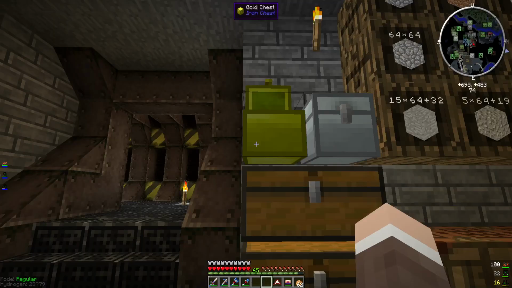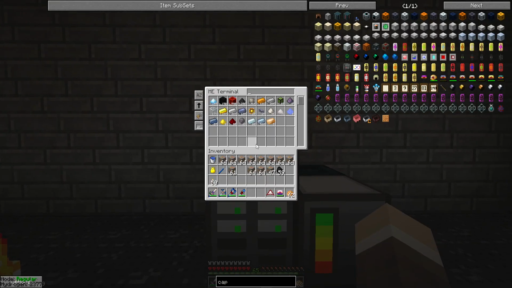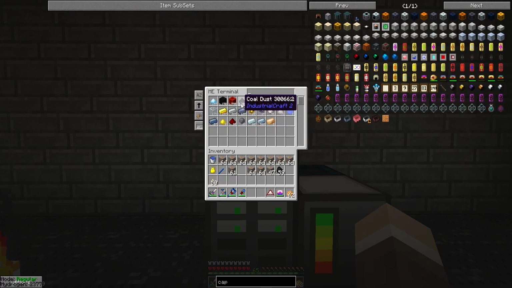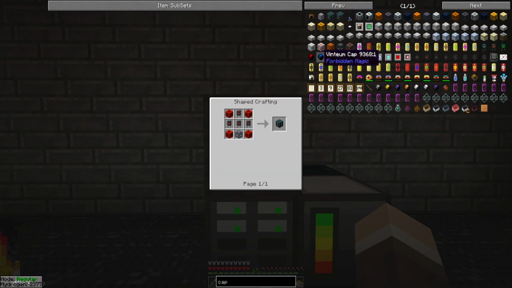I think I have enough stuff to make a stack of capacitors. The double layer. I've got the coal. I've got some electric iron. I have enough to make one stack of the double layered, which means I need... What is that? 2 stacks of the basic.